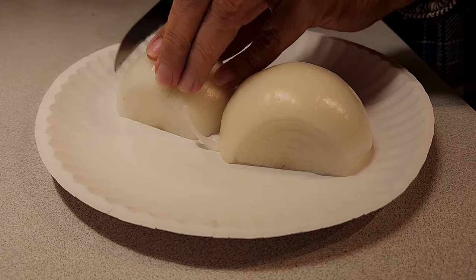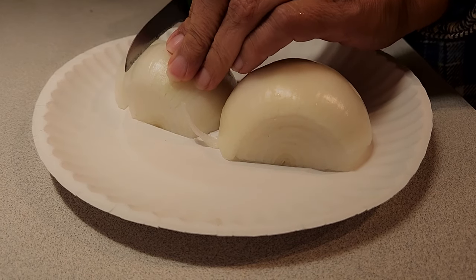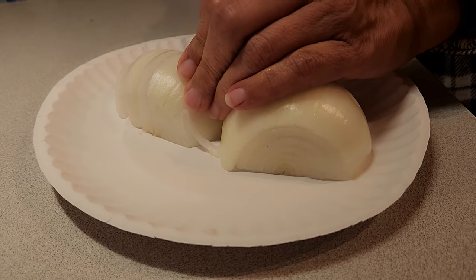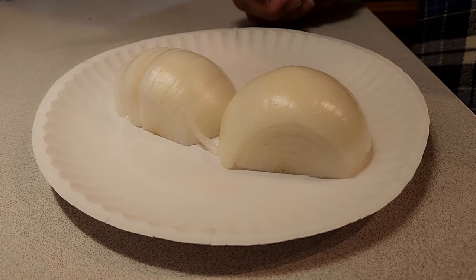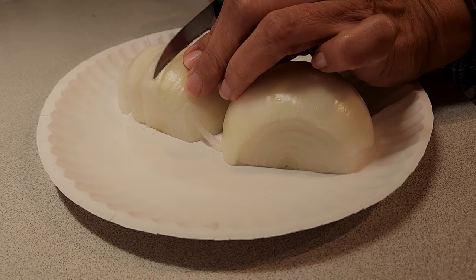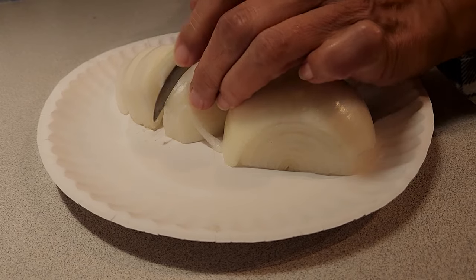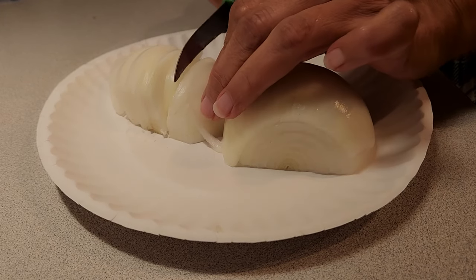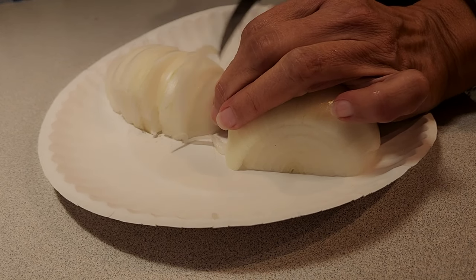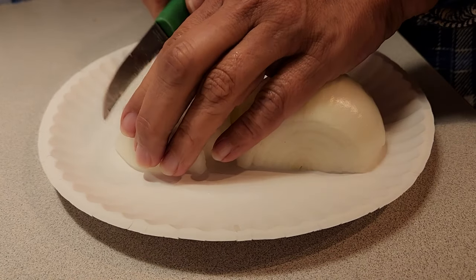People ask me why I chop onions on a paper plate. And I've answered that before, but it's been a long time. And there's a lot of new people here. I just don't like the smell of the onions on my cutting board. I am really sensitive to the smell of onion, and I can smell it in the house for days after I've made something with onions in it. So I just don't want that smell on my cutting board. Yeah, because it feels like it does linger.